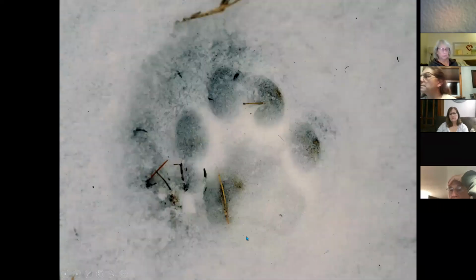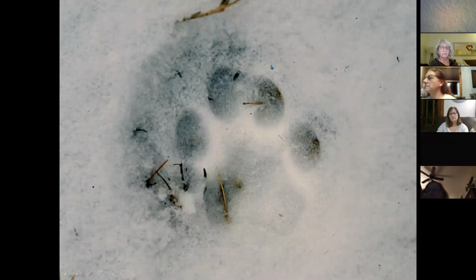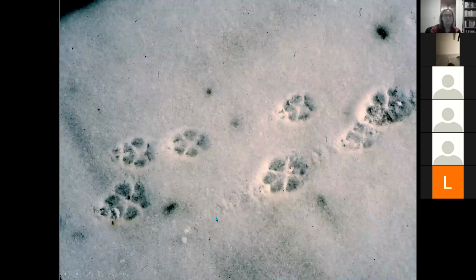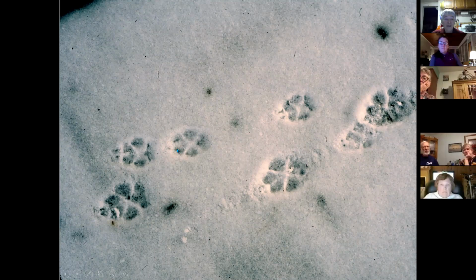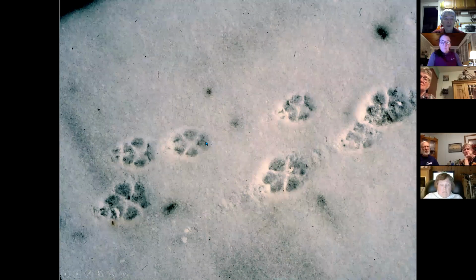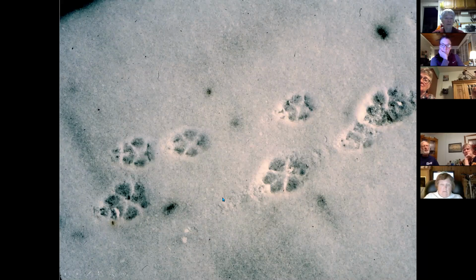Try doing that on this bobcat track. Because of the asymmetry, if you folded it over, this toe would not land on that toe, it would land out in front. None of the track would actually fold over onto the other half. Canines have symmetrical feet and symmetrical tracks, so you can look at any of these tracks. This is a rear, and imagine that line up through the middle and see how symmetrical it is.